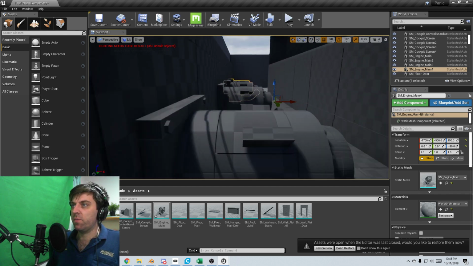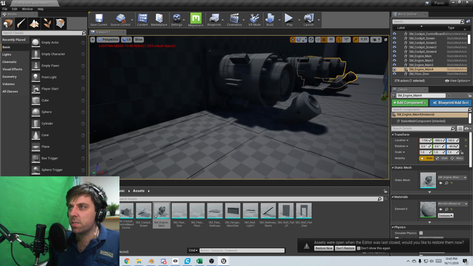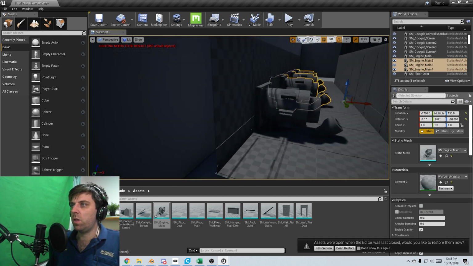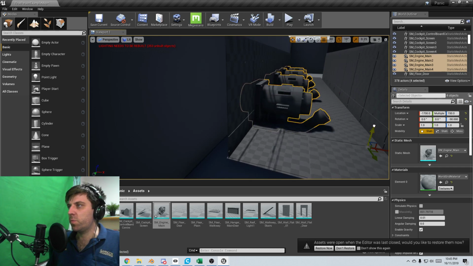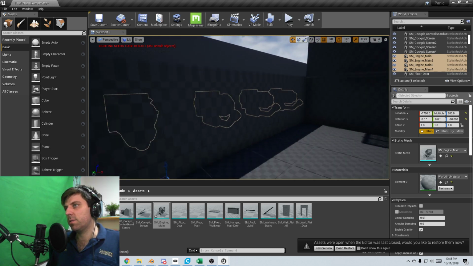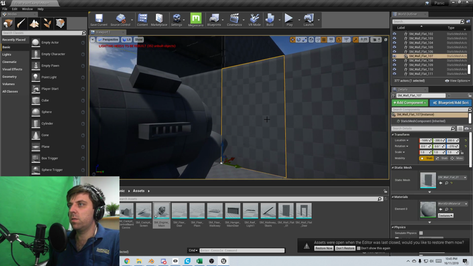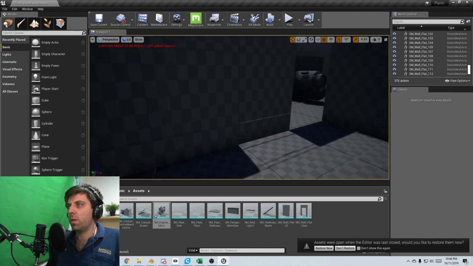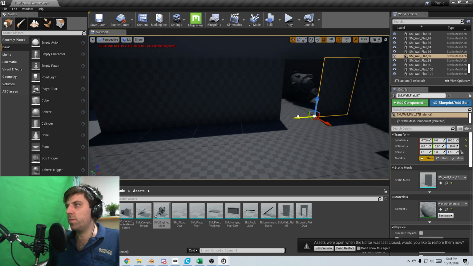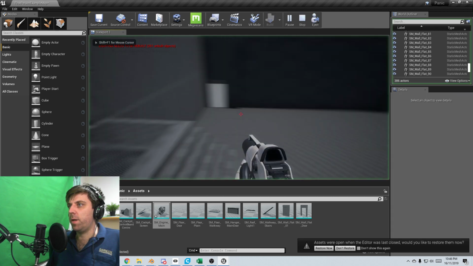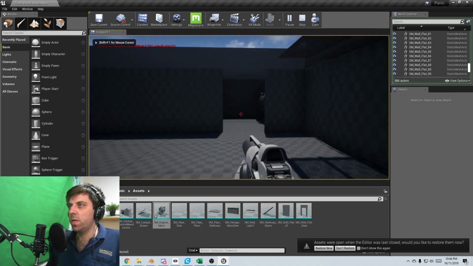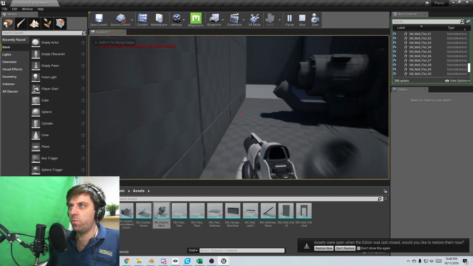So there we go. We've kind of got these 4 engines. The question is they're a little bit too low. So let's bring that up to the right height. There we go. I'm just going to delete this wall. No, that's the wrong wall. This wall. And let's just move you over. So then that way, let's just jump off. We can come in. Do we have enough room to walk past?